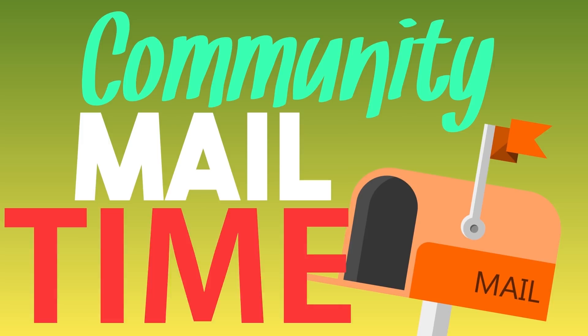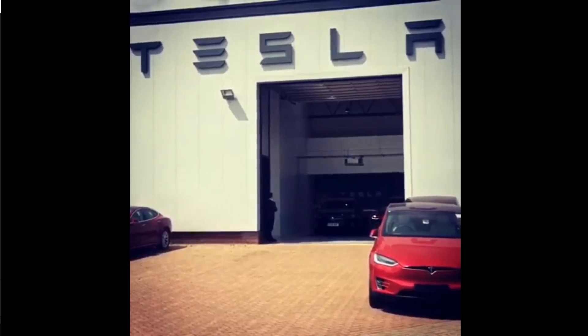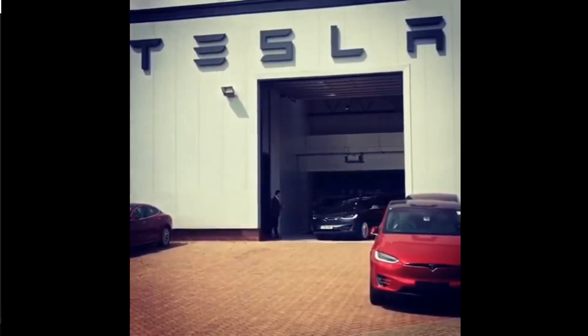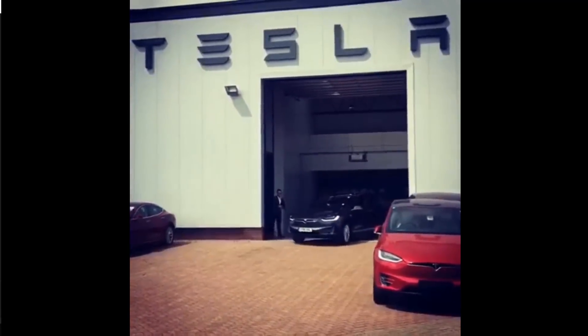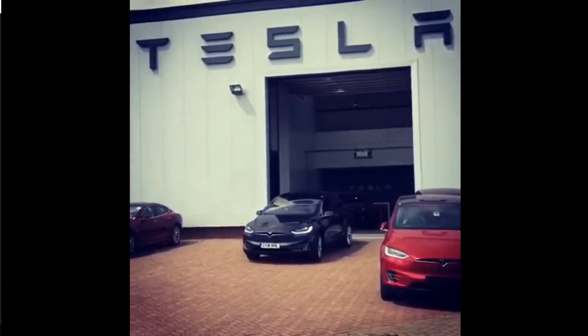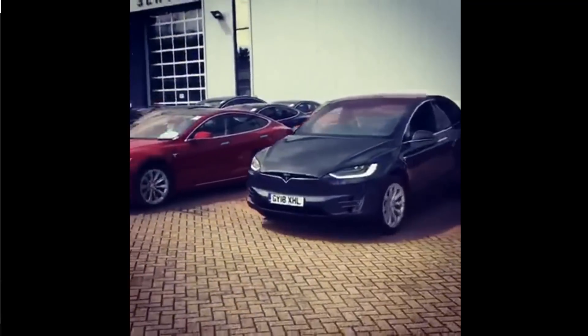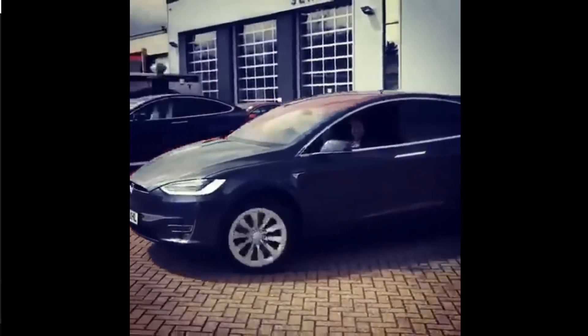Community mail time. Our friend Tomas from the UK sent us a video of him getting his new Model X. He says: 'I've been following Elon and Tesla since he publicly announced he was going to produce the first-gen Roadster. Now that I actually own his product, I feel I am supporting his cause even more. I've been watching your channel since the first Tesla Time News episode.' And then we got Barb and Rick who just got their Tesla Model 3 — 80 cars a day for the past week have been delivered in Vancouver, Canada. They say: 'Loving it. Can't stop smiling. Certainly makes cruising fun again.'